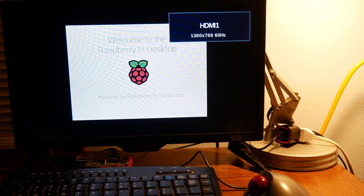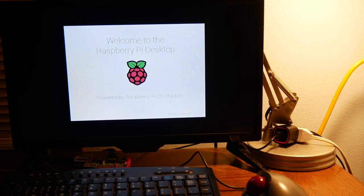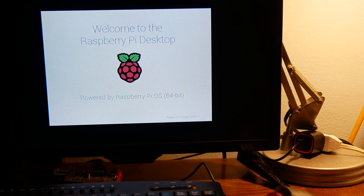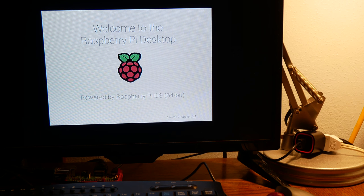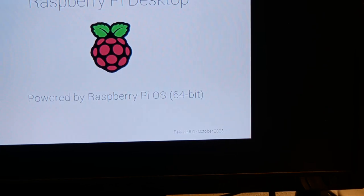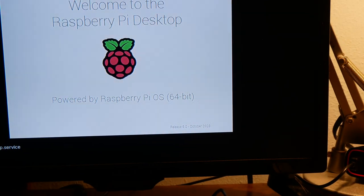just because I wanted the memory, the frame buffer, running a little faster on 720p or 760p. So yeah, I mean, it just loads a whole lot faster here, and as you can see, the boot up time isn't that long, but it's the October 2023 edition. So this was just released last month.